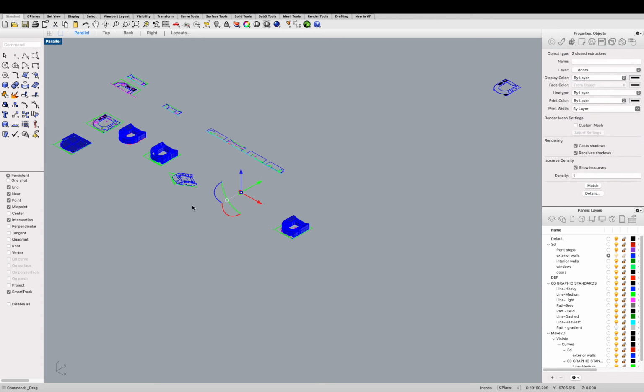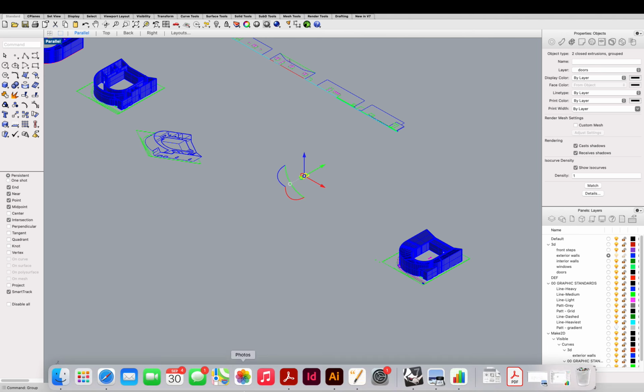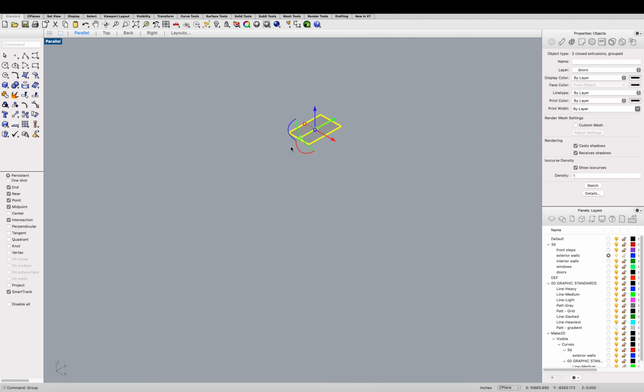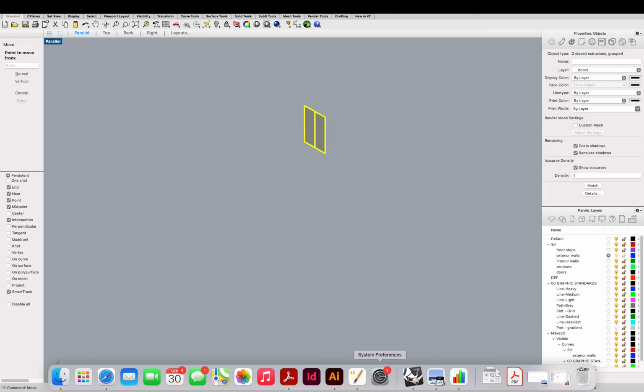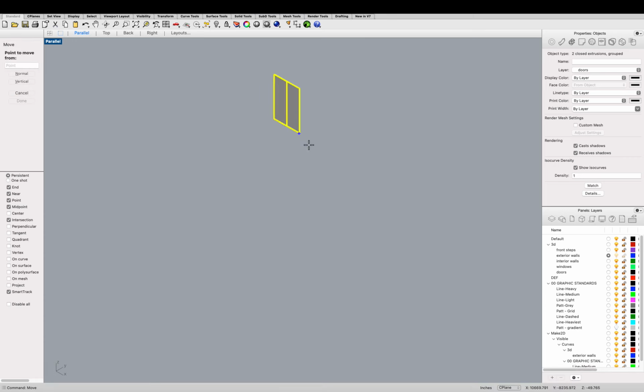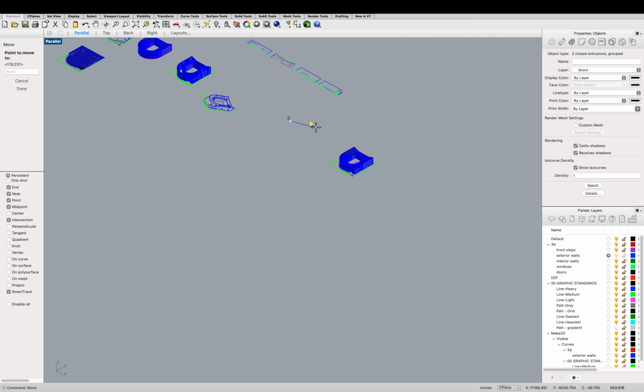Now we know where this is. I'm going to group them. Your print properties for the doors actually. Theoretically, they could.